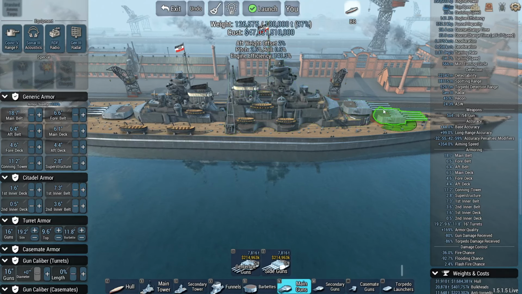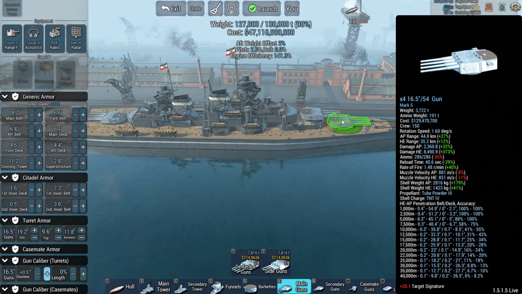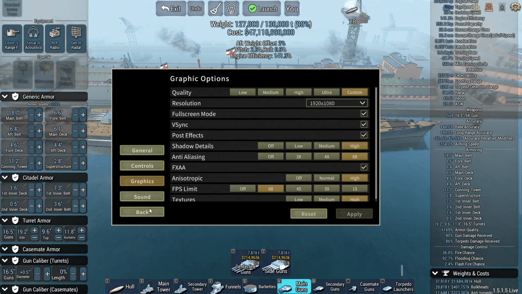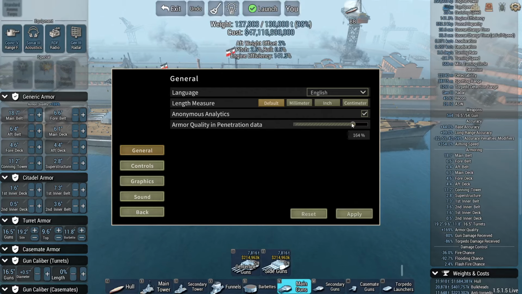Okay. 0.5. Let's see. Settings. What is my armor quality? 169. Nice. 169 armor quality.